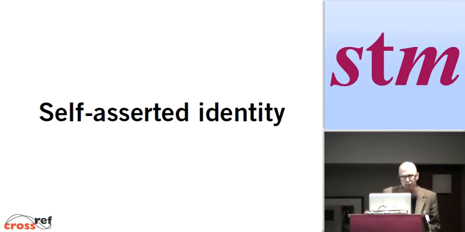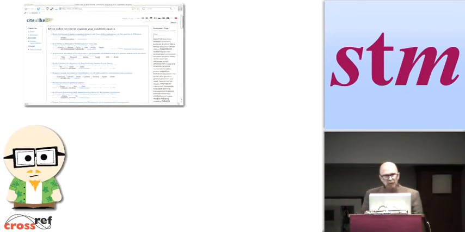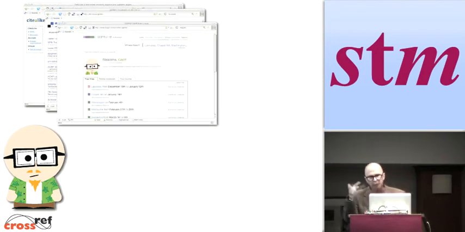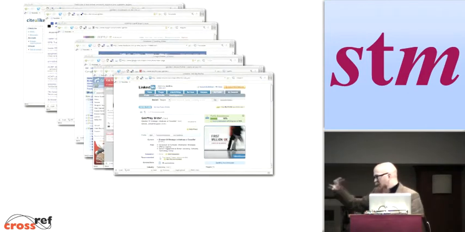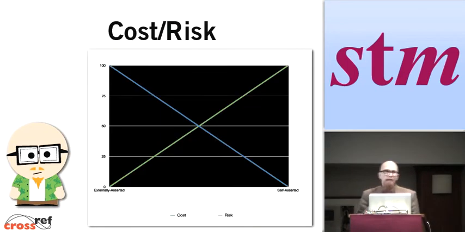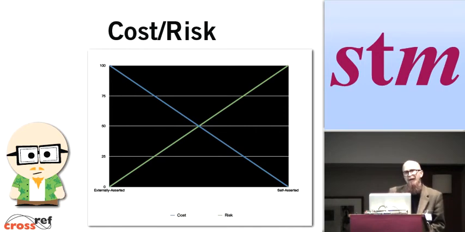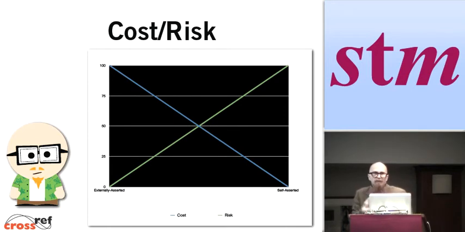Self-asserted identity, on the other hand, is the identity we most encounter on the internet. It's when you go to these different sites and you sign up, and you can basically put in almost any information you want. You can get all of these different accounts. None of them are linked, but there's a common theme here. And that is if there's low risk, you can deal with self-asserted identity. There's low risk associated with signing up for Pandora. Pandora isn't going to suffer unduly if you say that you're somebody else. You can use the system, you can sign up, you can tell them you're a dog, and that doesn't matter. In high risk situations, self-assertion doesn't really play well. You want externally asserted identity.